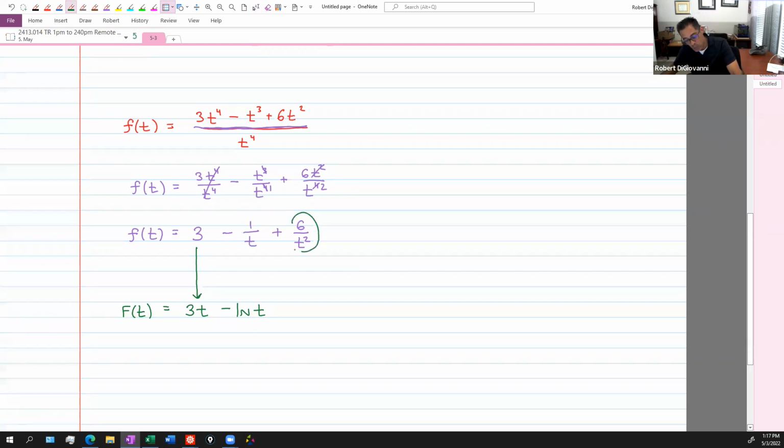Now, this last one is not natural log. This one you have to look at as 6t to the negative 2. So bring that t squared up and now use your power rule that we just talked about, which is to say plus the 6 comes for the ride, 1 over negative 2 plus 1, t to the negative 2 plus 1. I'm going to have a plus c out here. So do y'all see the difference between this 1 over t versus the 6 over t squared? One of them is the special rule. The other one is the good old power rule.